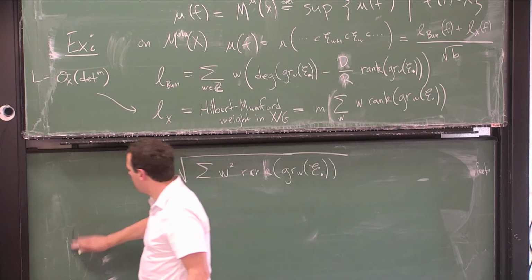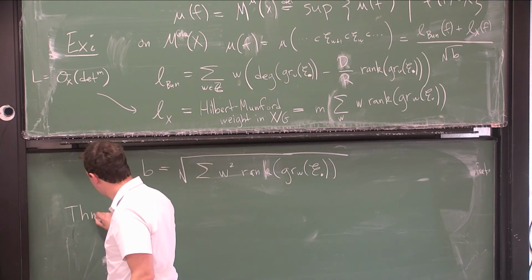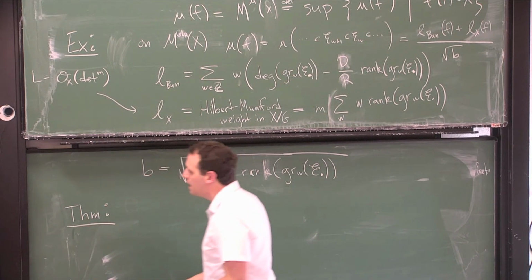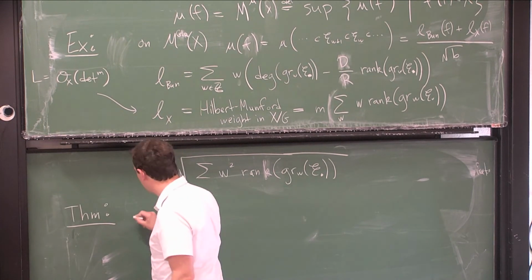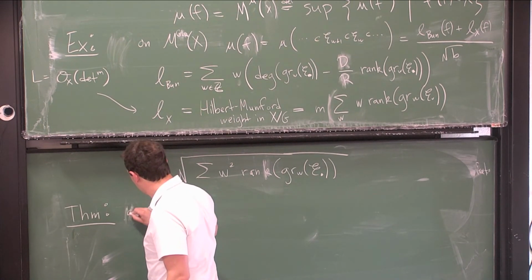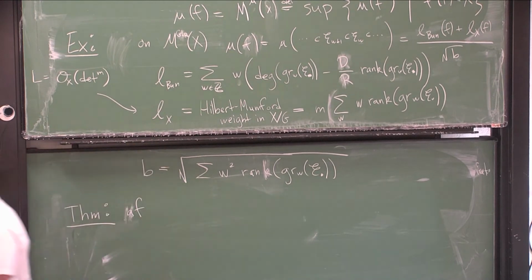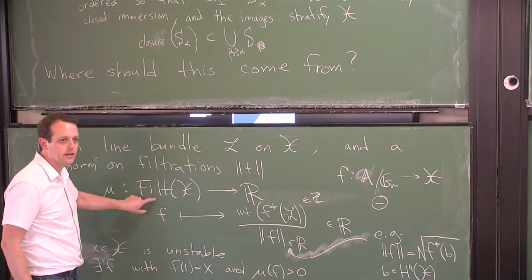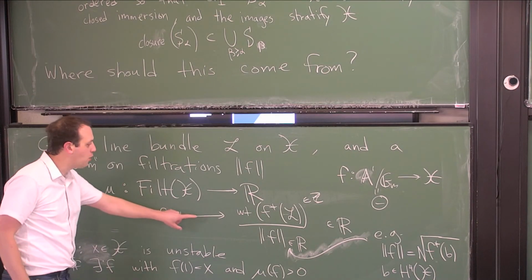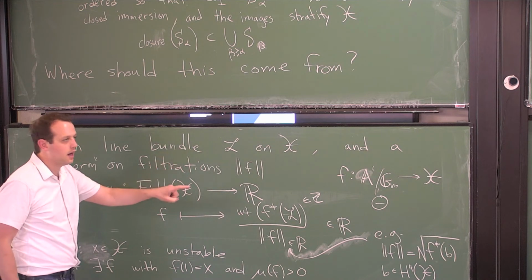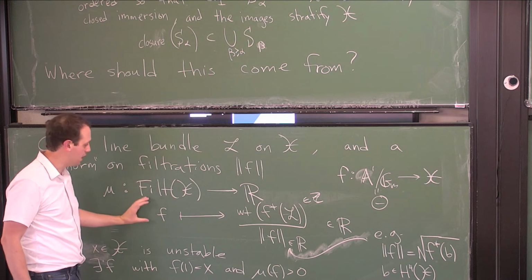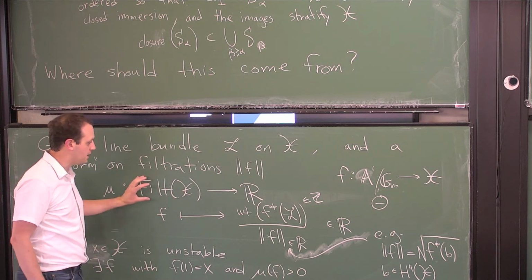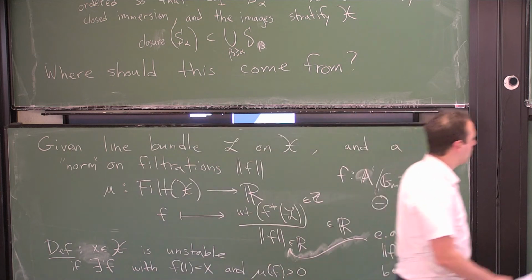So the main theorem. So yeah. So basically, the general theorem is that if you have a function of this kind, I should say the key property of this function, the single most important property, is that it's locally constant. It only depends on the weights of the filtration in this example. It doesn't depend at all algebraically on the filtration. And that's the key property. So it's a locally constant function on the stack of filtered points.